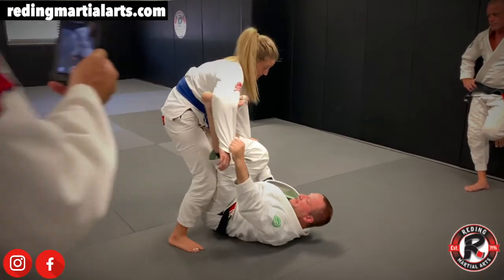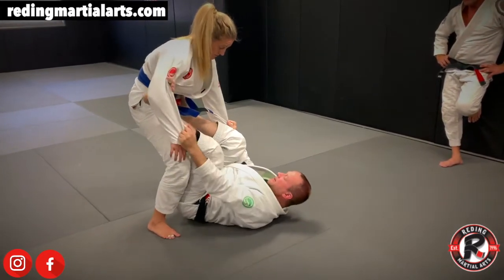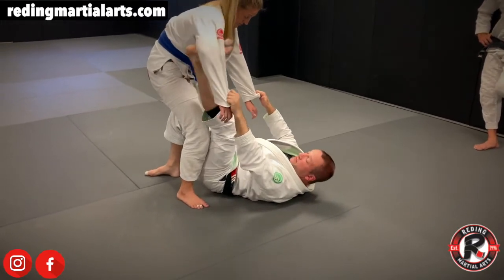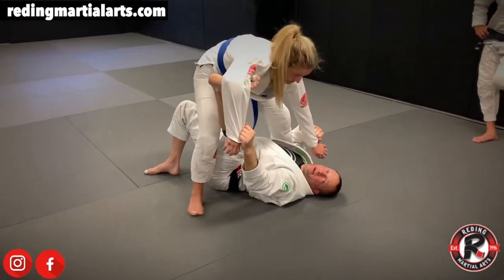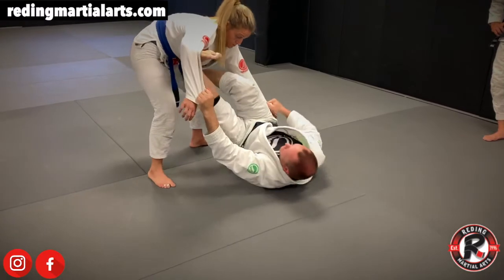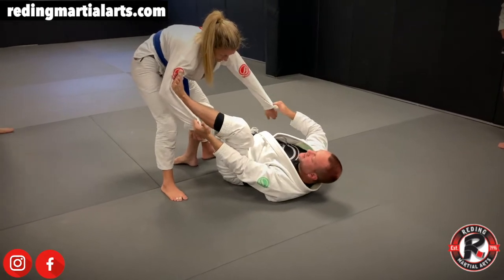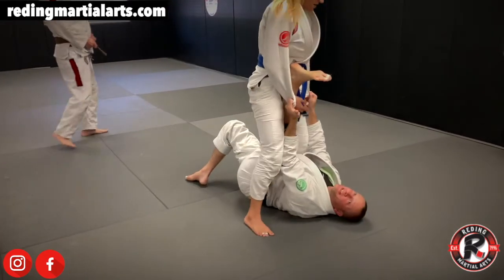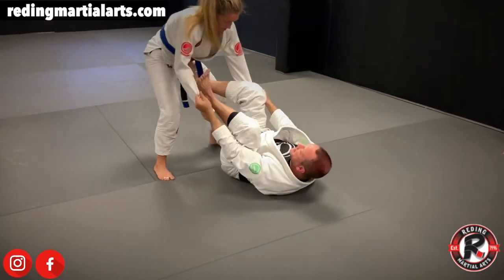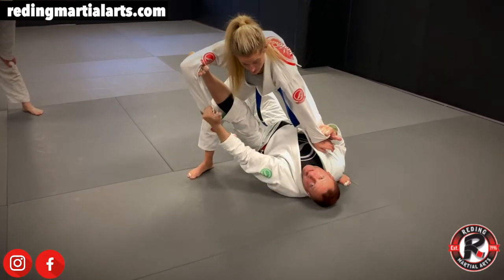My feet are on the inside. You want to have 'bird feet' — locked down over the top of the bicep. And I want my foot here. As I lift her, it's with the feet and the hands, just to get the step. It's important to make sure your hips are out to the side. If you don't go out to the side and you stay flat, it can still work, but she may lift your hips forward — now she can start trying to pass to your side. I don't want that, so I want to be more on my side to prevent that.